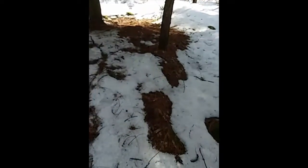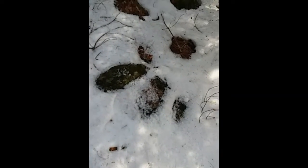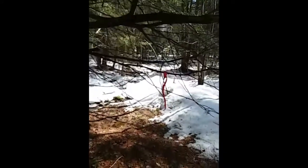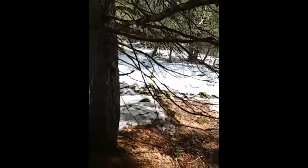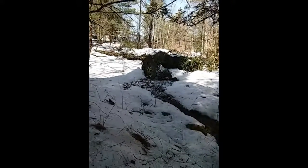I got to this point. Okay, that's not my giant turtle. Somewhere around here is a giant turtle that's made out of rocks. It is the coolest thing ever. And I don't know where it was. I can't find it again. But there's a property marker and there's another one straight down in the distance. But I was like, I got here, I was like, oh man, this reminds me of the woods I used to play in when I was a kid. But look how pretty this is.